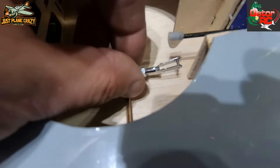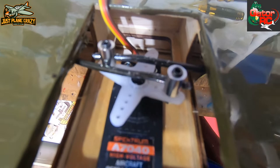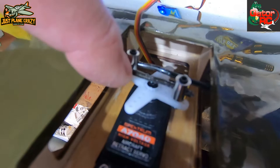Try and do this without the pockets in there until you achieve the fit that you like without putting any stress on the top of that servo arm right there. So you want to be careful it doesn't drag on the underside of the top part of the wing. So right underneath there, you can trim a little bit if need be, but try and make some bends in order to relieve some of that stress as they come in.